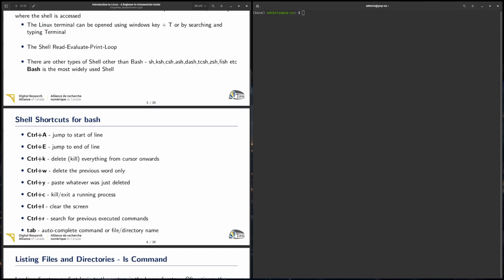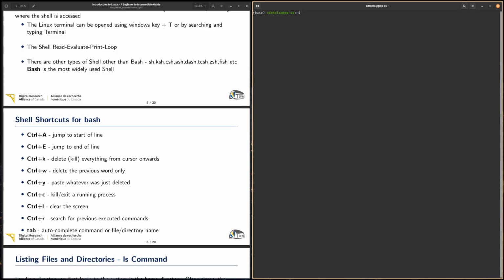Now there are several shortcuts for bash, and we will be using most of these shortcuts. I will be explaining how you use most of them. For example, on the terminal here, supposing I just type something and it tells me the command is not found, because it's just rubbish, and then I press Control L, you see, Control L clears the screen. These are some of the things like that. We will be using these shortcuts, and I'll show how most of them work in the course of the tutorial.